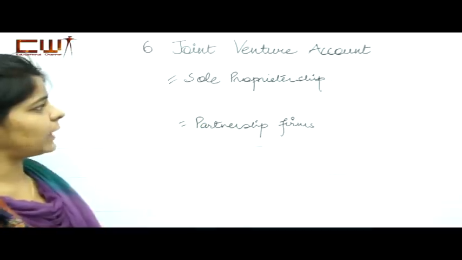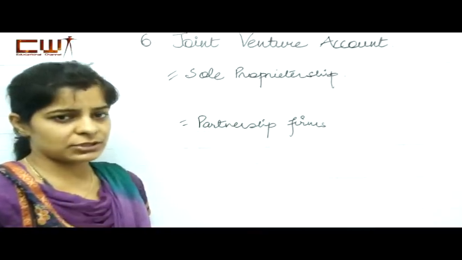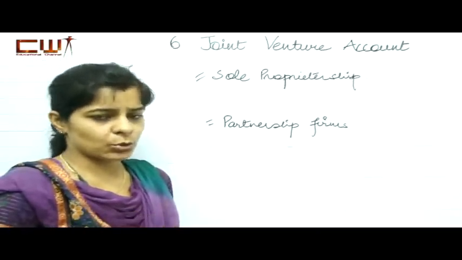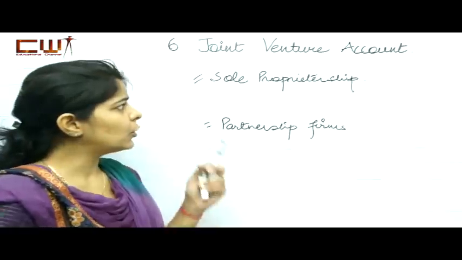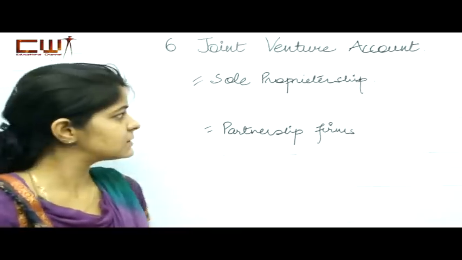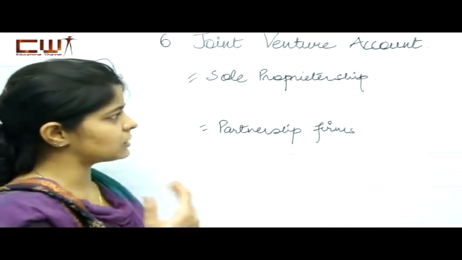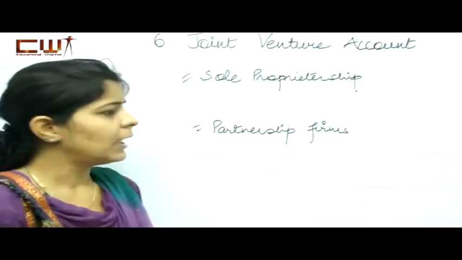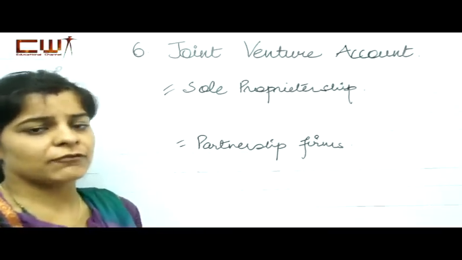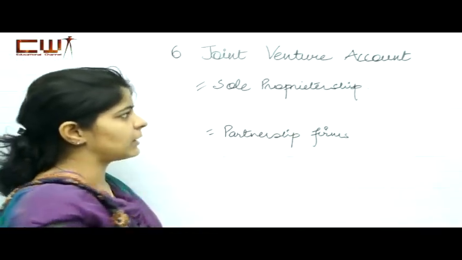So I would just like to highlight, sole proprietorship means when a person is managing the business alone, right? He is the only person, the sole owner, who has put his money, his capital into the business, and he is running the business, right? So he is the sole proprietor, running a sole proprietorship firm. Whatever the profits or the losses, they will be borne by the sole proprietor, right? So this is known as sole proprietorship.